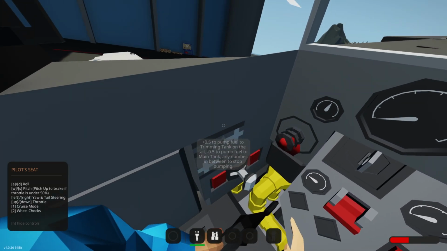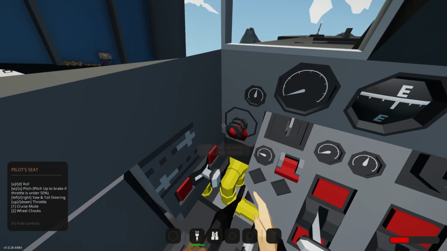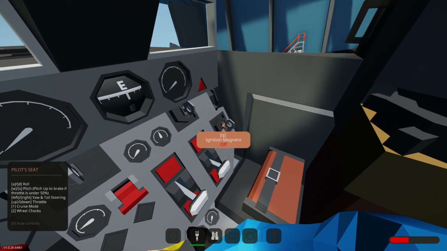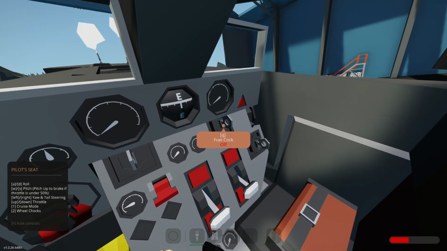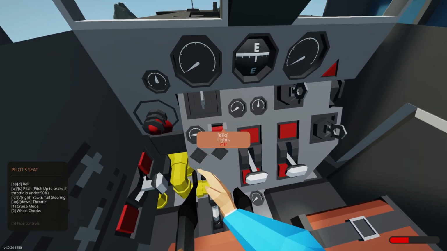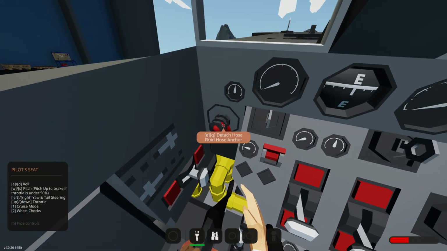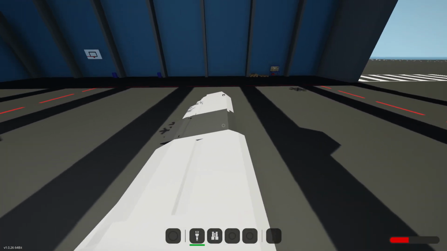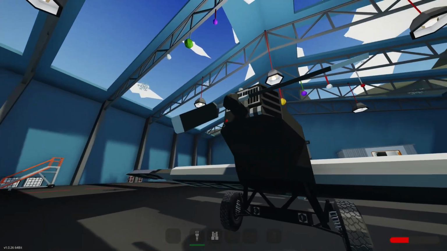Now, should I read the directions or should I just give this a whack? Let's see. I think I'm just going to try it. Not with that. Wait, what? Okay, so we have no power. Do I have to start the engine to get power? That sounds logical, right? If it's an old plane, let's see if we can get this going.